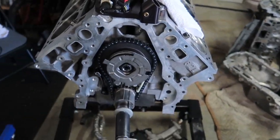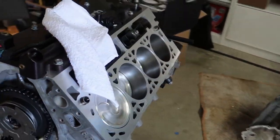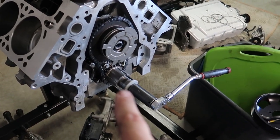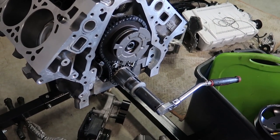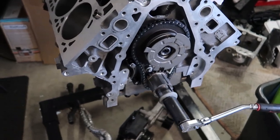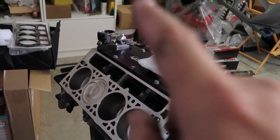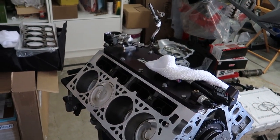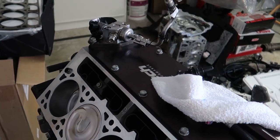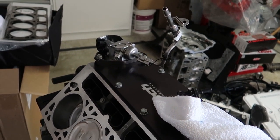Motor-wise, we have the timing chain in place with a new tensioner — all new components for the front. Lifters are in, fuel pump is on. We're at a standstill because I decided to pull the trigger on a new oil pump — figured, let's not risk it. Paradise got me a good price on a brand new one and a couple other parts. Oil pump will be new. The big thing is spacing on the aftermarket fuel pump, specifically the direct inject LPE big bore pump. It has to be spaced properly or you'll blow up your pump, and a lot of shops are doing exactly that.